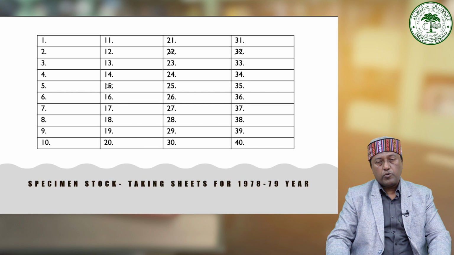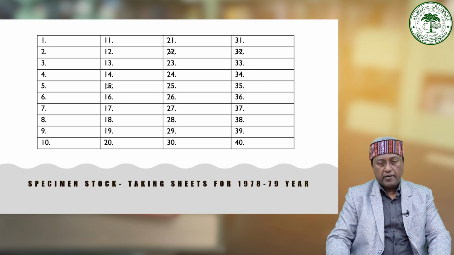They will be in a position to go to the stack area, verify those accession numbers, and they can finally compile the report of how many books are available in the stack area and how many books are missing from the stack area. And if the books are missing, then definitely we are supposed to check it with the circulation record. And if it is not available in the circulation records also, then the last option is we can check it with the binding records, and we can check it in the binding section. If the document is not available in the binding section also, this finally means that the book is lost.